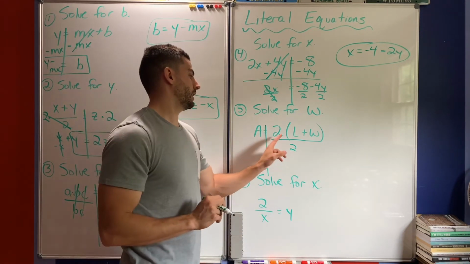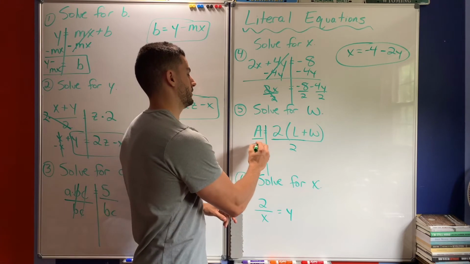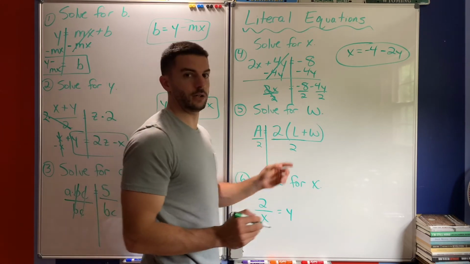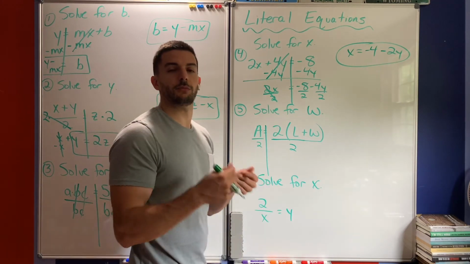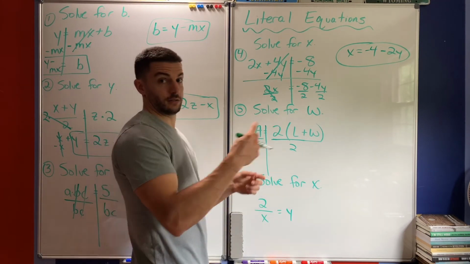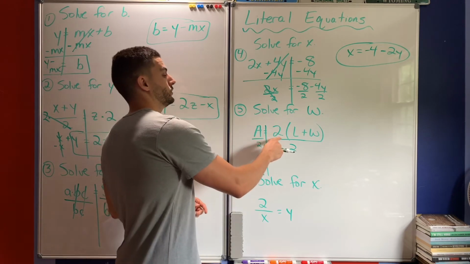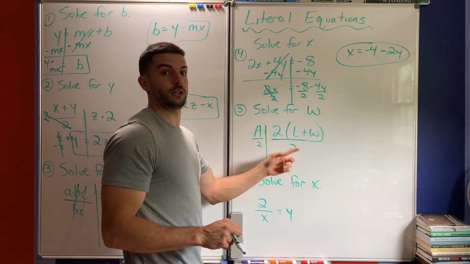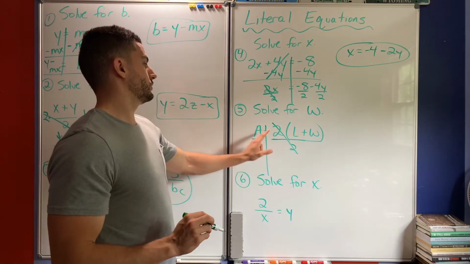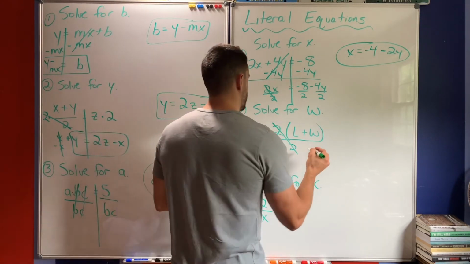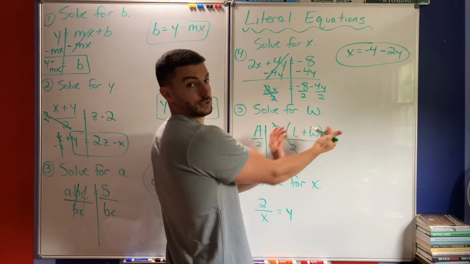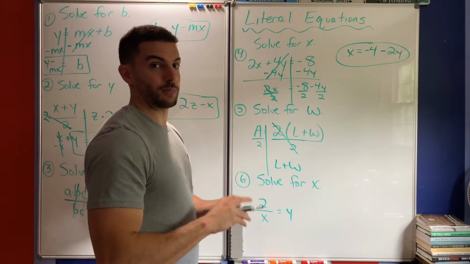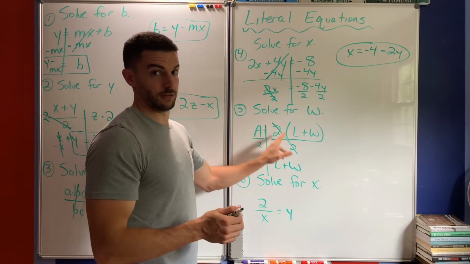Okay, if I divided both sides by 2, right, this times 2 would cancel. Okay, this is totally legal. And what this will do is it'll make it a little simpler for us later on in the problem. Okay, so dividing the number that you're distributing by is an okay way to cancel that out. And so if I do that, what do I have left? Okay, I have left just what was in this group, L plus W. And I no longer have to write it in parentheses because I'm not distributing anything anymore.